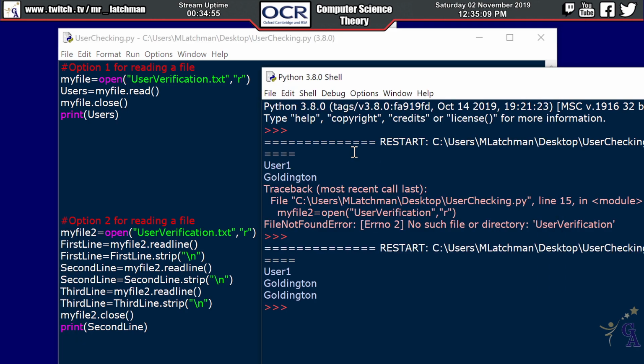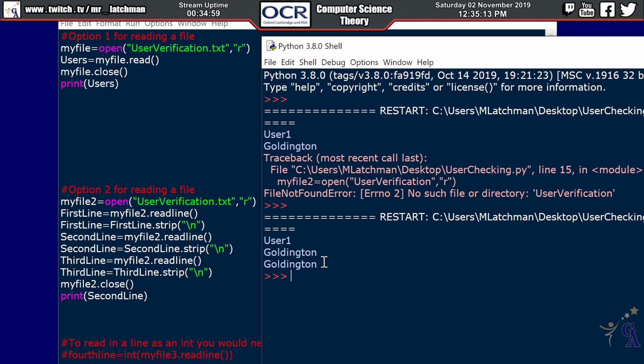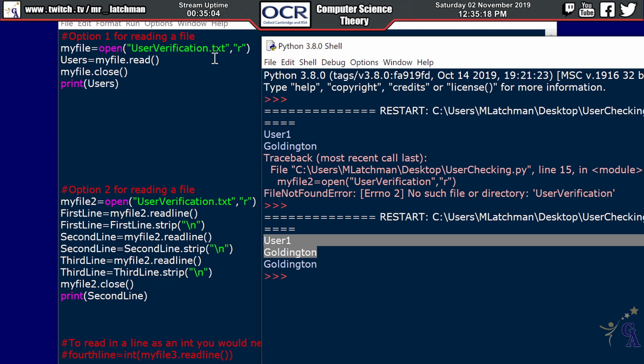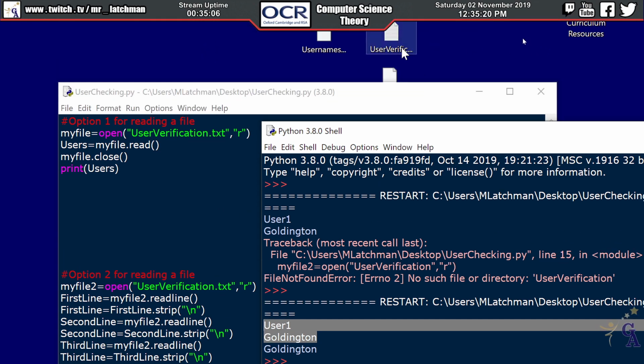So let's run that again. Okay, so ignore the second Goldington, that's being done by this code down here. But the top two, you will see it's now printed out user1 and Goldington from that user verifications text file. And notice you can't see the username and password, so it's now hidden even from the coder. So you're handling that data without actually ever seeing it.